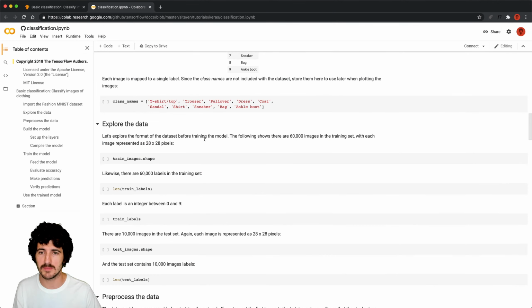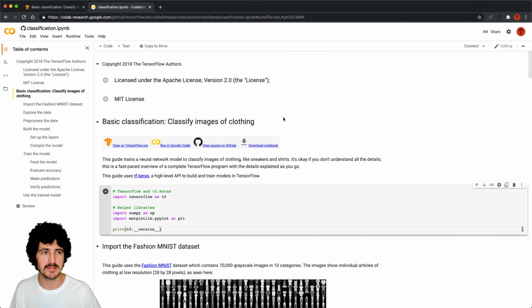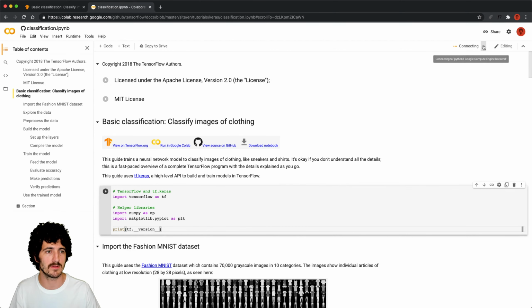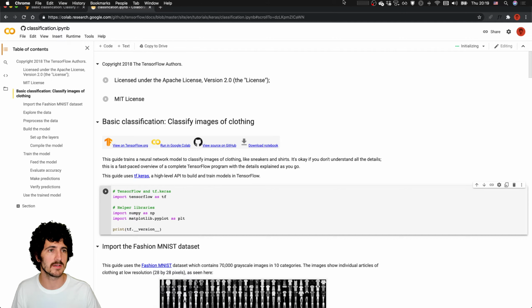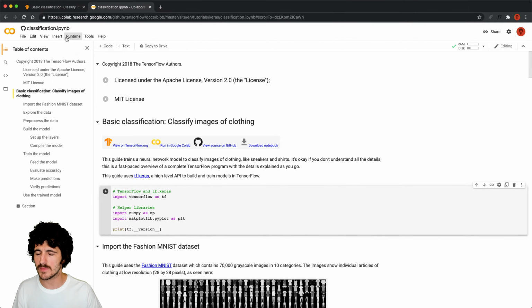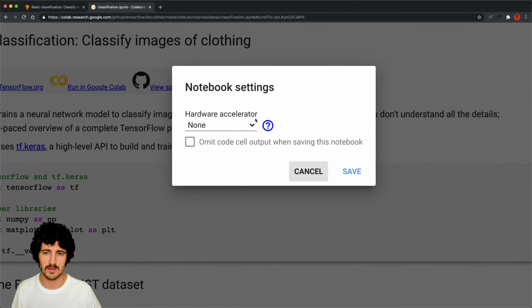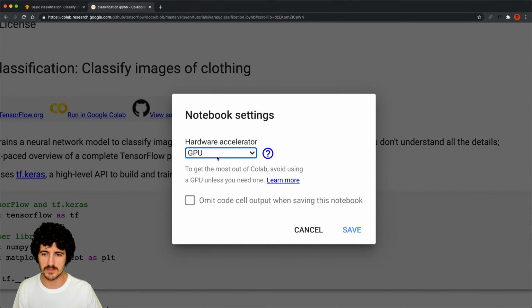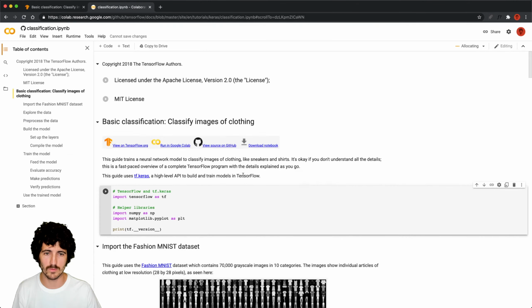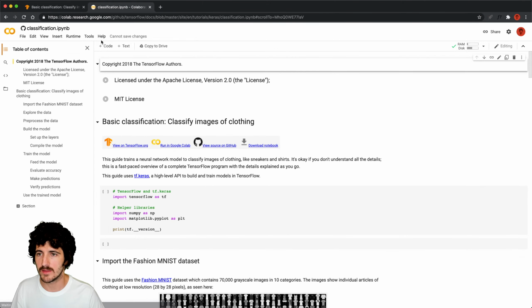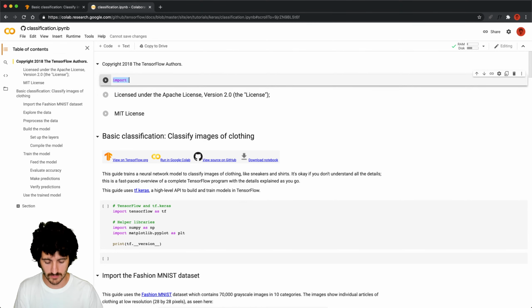So as I mentioned before, we can run this directly. If I click here, I get a runtime allocated. That's a Python kernel that's going to run on the backend of this Colab notebook provided by Google. If we go to runtime and then change runtime type, we can choose a GPU. This is something we need to do before getting the kernel allocated. You see that now we are allocated a kernel that has a GPU reserved.